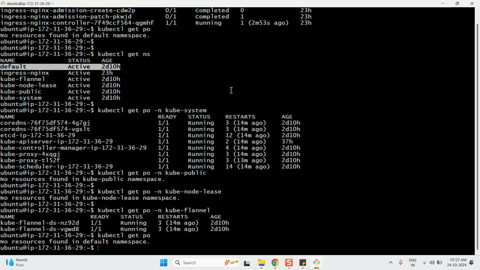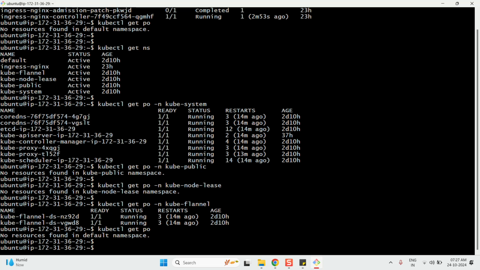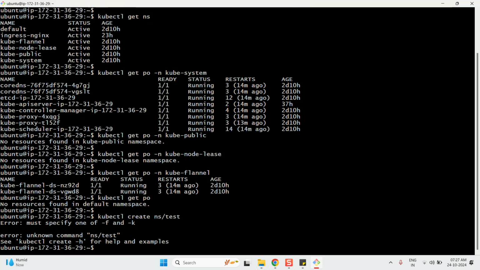So like this, you can create your own namespace. How to create? Either through a manifest file or through a command. The command is kubectl create ns, I mean namespace, slash whatever name you want. Maybe test namespace. Oh, wait. This command won't work now.